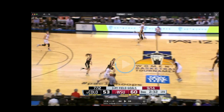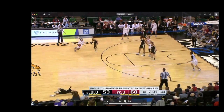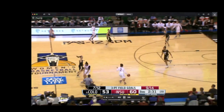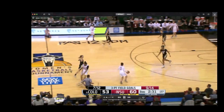All right, here's a very similar play. Same side of the floor. Games. Today, do the math, is that a 20? All right, let me play that again. Threes, and that's combined in both games today. All right, Mike, what do you think on this one?